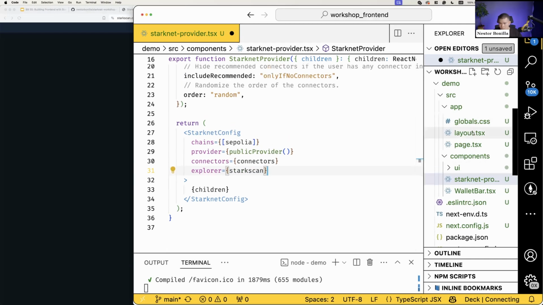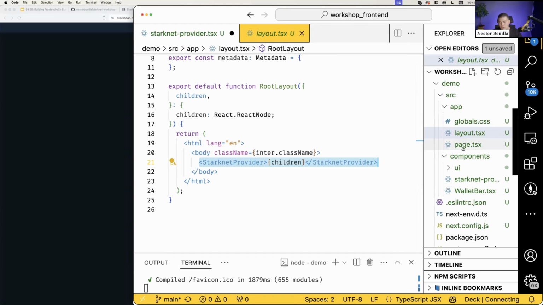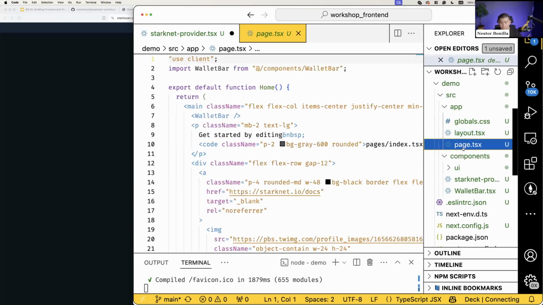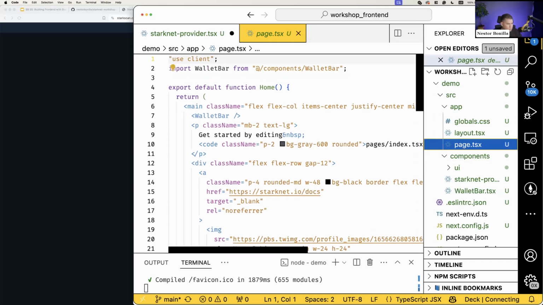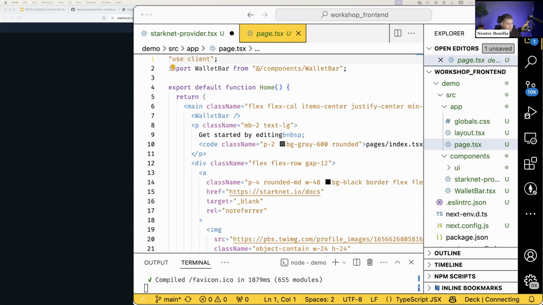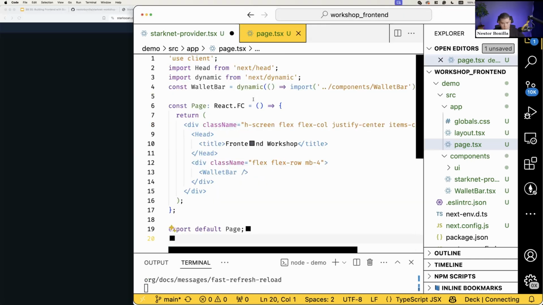Now let's go back to layout. And we already explained Starknet provider, right? That's the one that is going to wrap our application. And then from that point, we are able to create our pages. Let's go. And we are going to be working just with one page in this project. And for that, let me just make it more simple. This layout. Let me just replace this with this code, and I'm going to explain why.